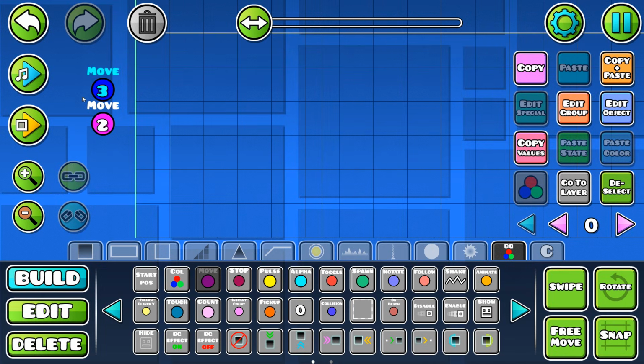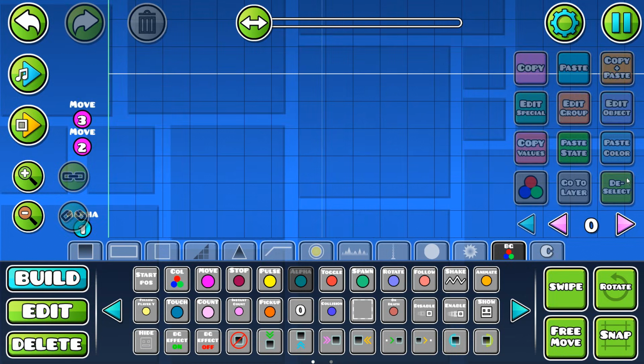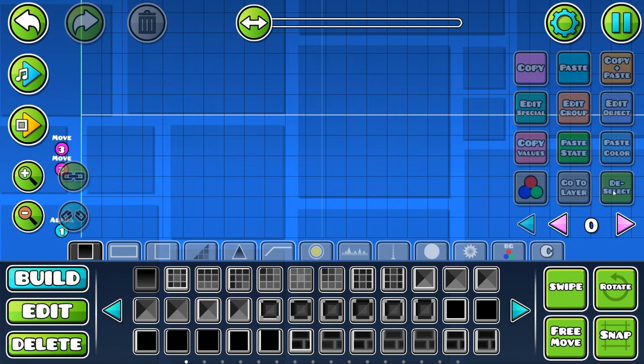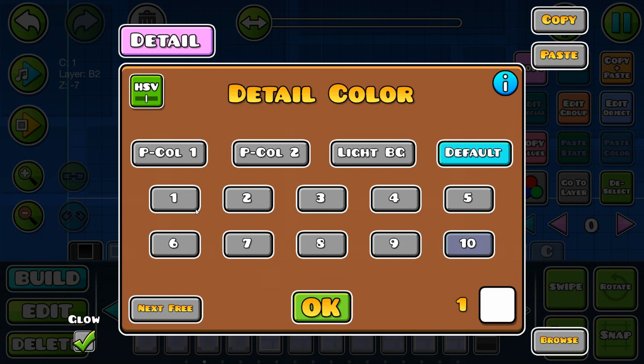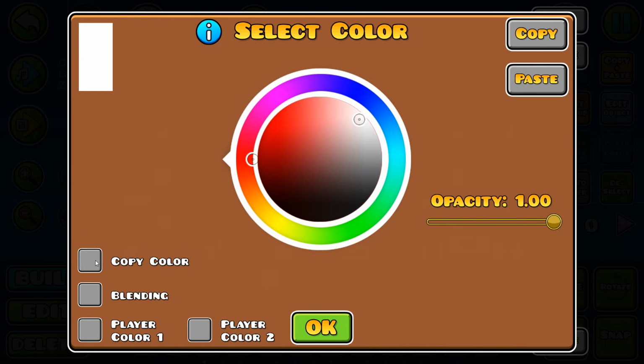You'll notice that I've used 2 and 3 for the move triggers because everyone should be using alpha trigger 1 at the very beginning, as it's the easiest number to type, it's the easiest number to remember if you want to go ahead and set an object to invisible. It's very useful to be able to remember exactly which number in your color channels is white, black, black blending, or any other colors. In every level, I use the same colors. 1 is always white, 10 is black blending, which is equivalent to invisible, 9 is always black, and 8 is always half opacity black.